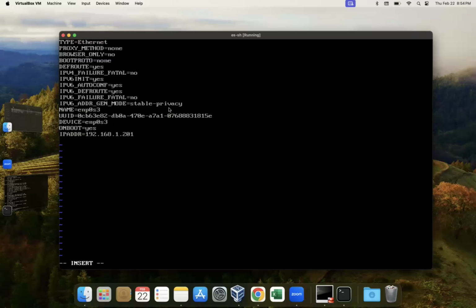Then I need to tell this machine my NETMASK, and you can run the ipconfig command on a Windows machine and the ifconfig command on a Linux machine to find this information on your local network router. So my NETMASK is 255.255.255.0.